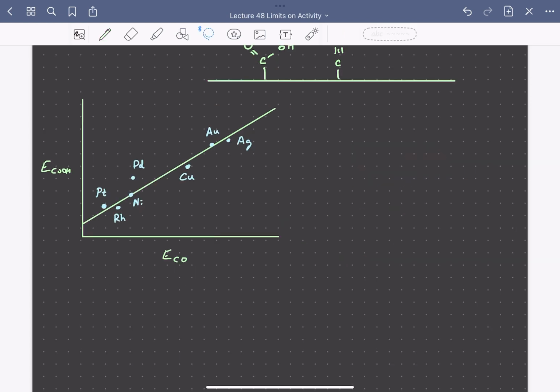So here this scaling relation between the adsorption energies of COOH and CO are plotted, where metals over here on the right, which bind both intermediates weakly, are going to be limited by CO2 activation to form adsorbed COOH. Meanwhile, metals over here on the left are going to be limited by CO desorption from the surface of the catalyst. So essentially, our concentration of vacant sites is going to be very small on these catalysts. But if we look at a reaction coordinate diagram, we'll see that neither set of metals has ideal activity.